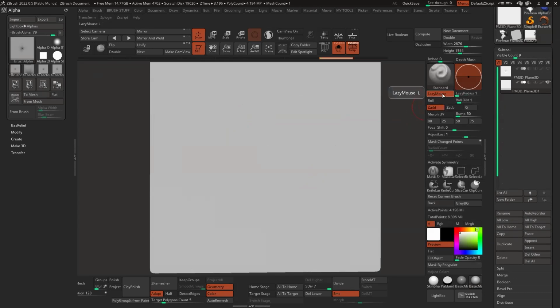Maybe I'm going to turn off lazy mouse so it's easier to place it. So I'm going to place that one there and I'm going to start placing pores around. So this is how you can create a complex brush and sort of compound the details that you create. And you see how nice this is starting to look like skin, just with that tiny, simple start pore. This one's not too close. Just be careful about how you place them.